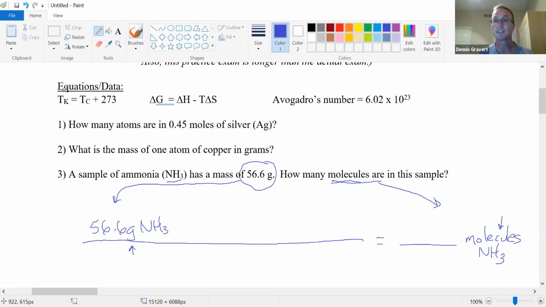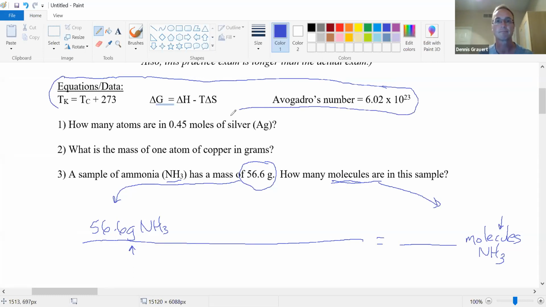Good place to hunt around is the top of the exam. There'll be a listing of equations and data. You don't have to have these memorized. This section is going to appear at the top of your exam. Also, you get the periodic table. And it might include some other things as well. So take a look on Canvas for an update on that. The sample test listed online will tell you what's going to be on your next exam. Okay, but at a minimum, you got these.